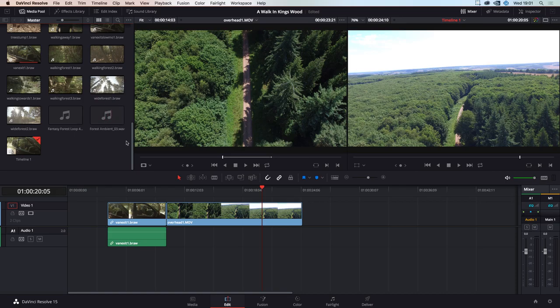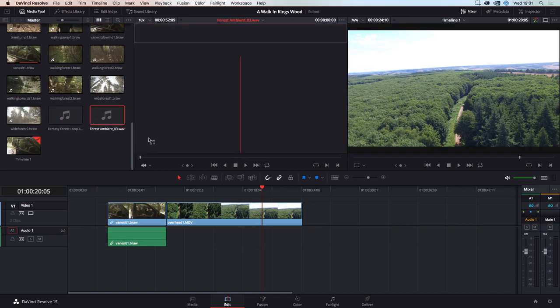So I did say that I've got the Forest Ambient, which is just a little short track.